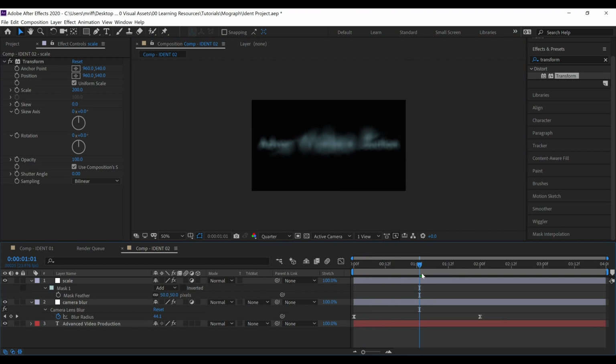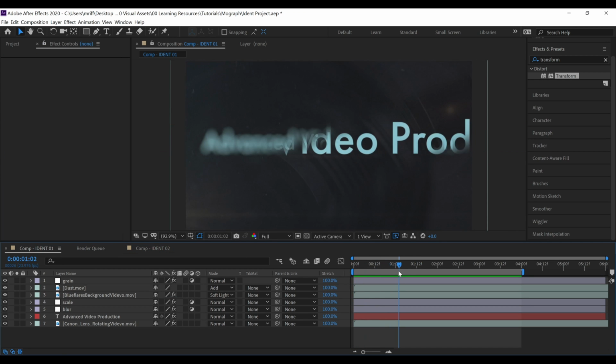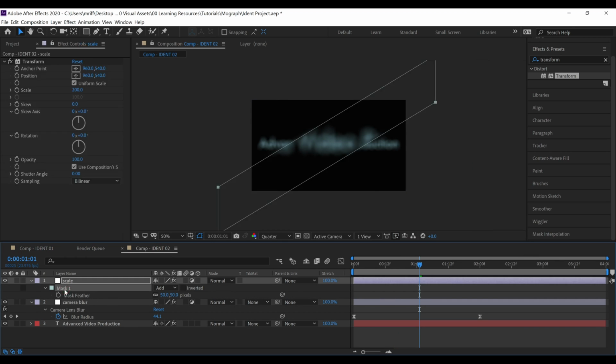So this is highlighting our text, it's making it larger, but it's still really blurry in here. And remember, in our original composition, the text gets sharp as it gets larger, as that diagonal sweeps across. So to do this, we're just going to select our mask from our scale layer. If you don't see this mask here, we can click on Scale, hit M on the keyboard, and that's going to bring up our mask. I'm going to press Control-C if you're on a PC, that's Command-C if you're on a Mac. That's going to copy our mask.